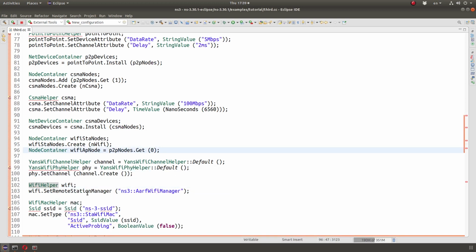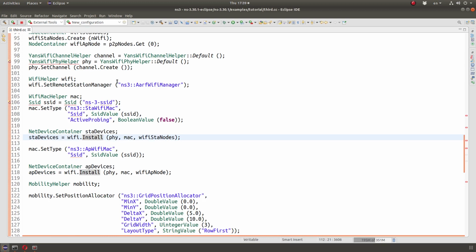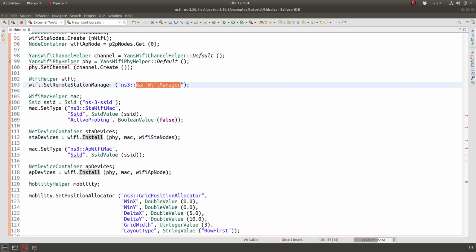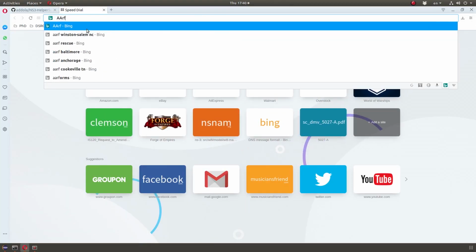Then we use Wi-Fi helper. So this is where we actually install the Wi-Fi, as you can see in this line here. AARF, what is it?